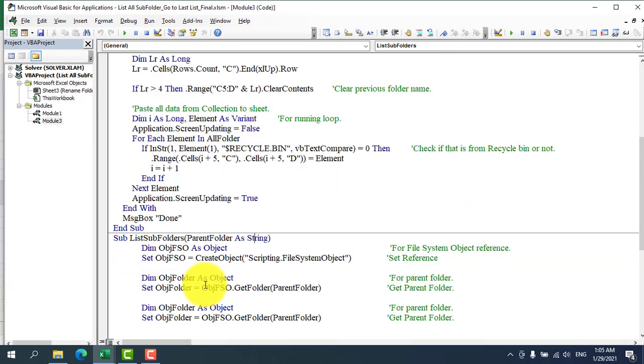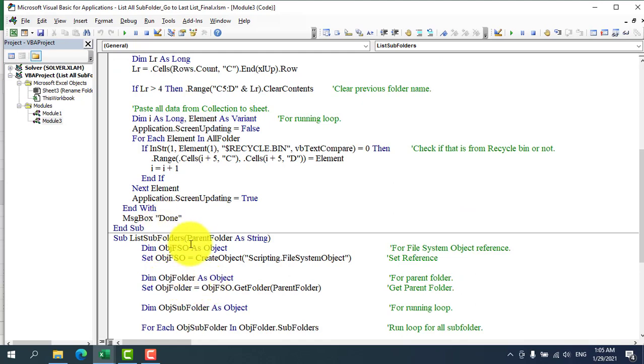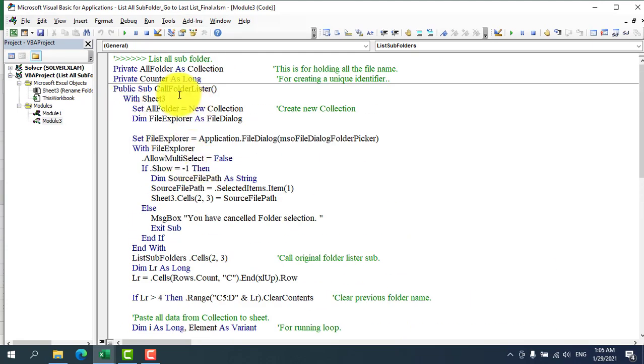This is the CallFolderLister. At the beginning there are 2 variables.